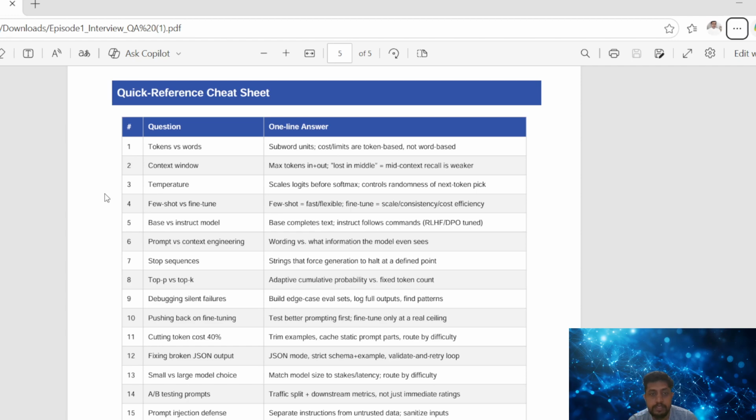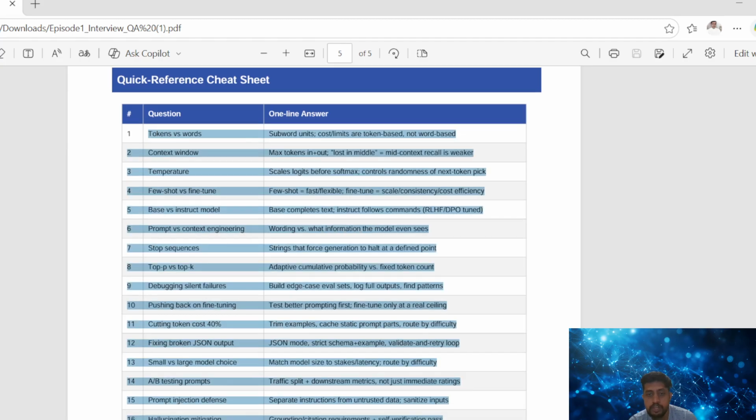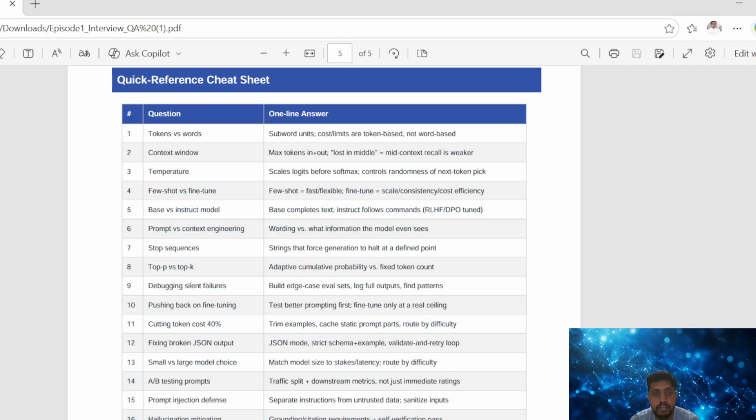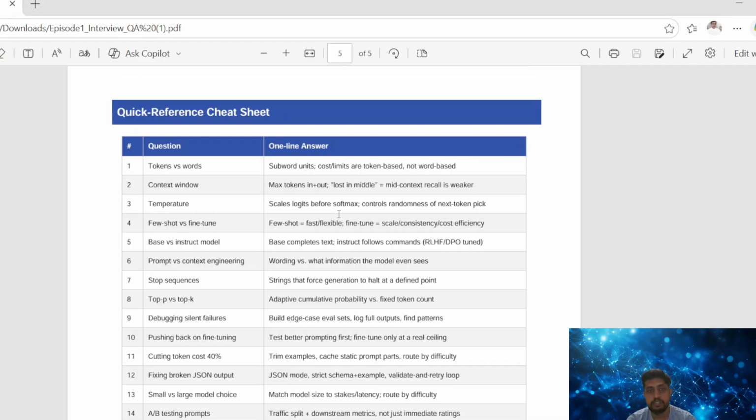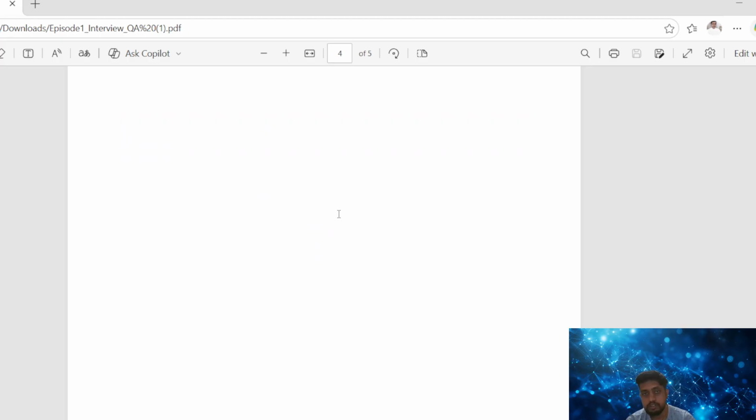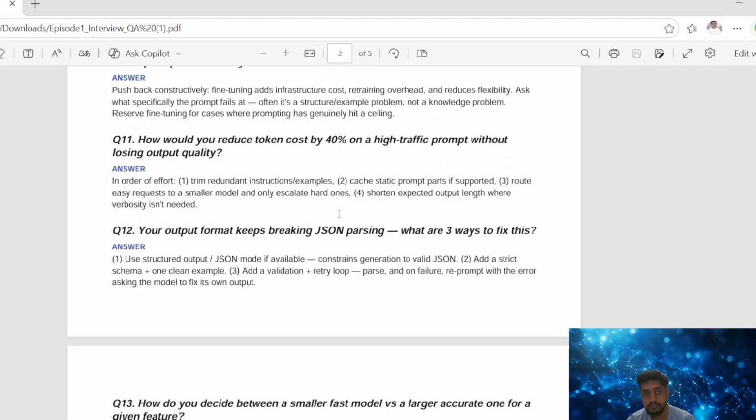I mean, whatever we went through, these are one-liner answers for you guys to give in the interview, so that at least something is better than nothing. So you can explain any projects or any stuff, but please understand, these are the one-line answers which you can give in an interview. One-line answers are also very important when you give them in an interview. Okay, so understand this concept, core concepts, and work on these things.